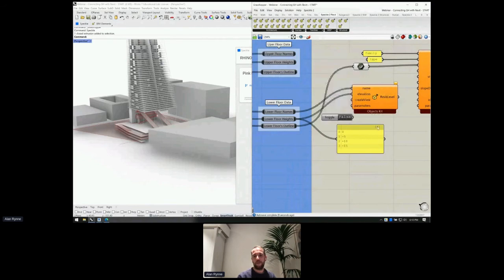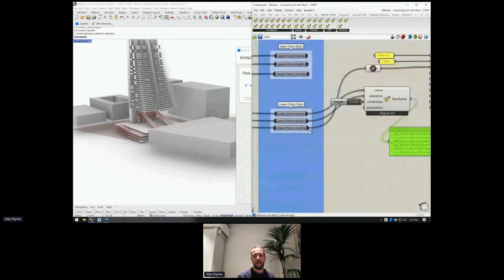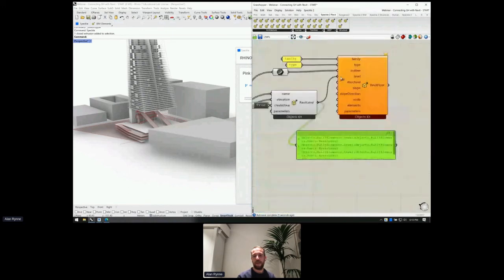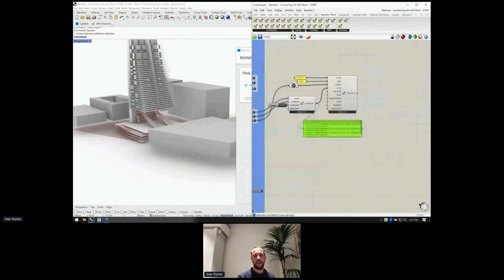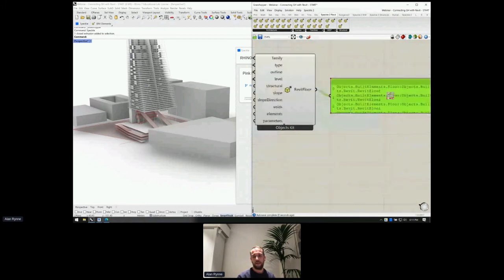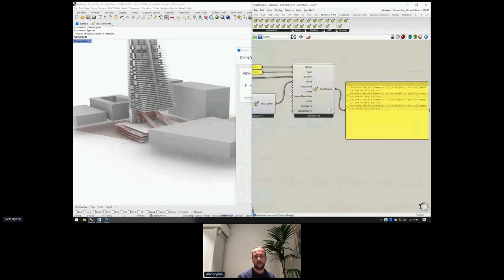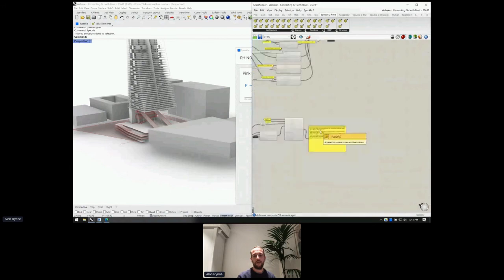I'm just going to put a Boolean toggle, put it to true, and yes, please create my views. So this would create a bunch of Revit levels, one per basement level, and then I can plug this into my level input in my floor, which will create all of the floors in my levels. In this case, there were 4 heights and 4 names, so we have 4 floors out of it.